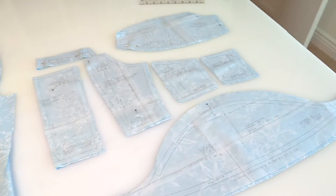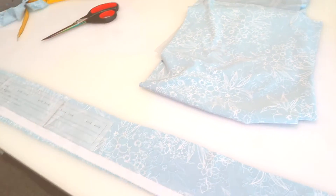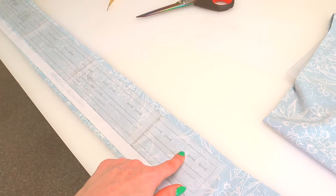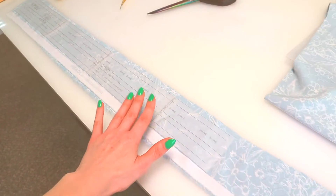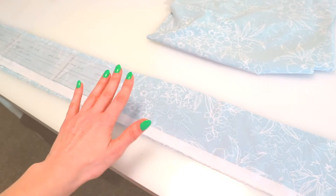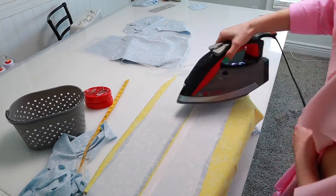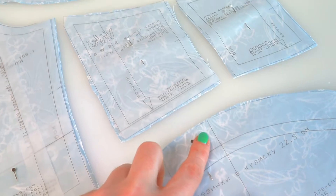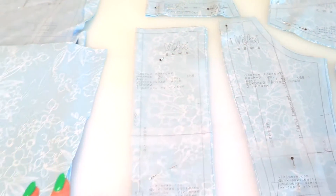Here are my little cut pieces. These are all pieces of the bodice — this is the booby ruched area, here's my sleeve, and two skirt pieces. The only piece I still need to cut is the middle strip panel where the buttons go — two pieces — and this one is supposed to have interfacing on it. I'm going to attach the interfacing first and then cut it out, because sometimes when you attach interfacing it tends to shrink just a little bit, so it is better to cut afterwards so the pieces stay perfectly straight. Once I have all the pieces cut out, I'll go around and make all my notches at the very end.